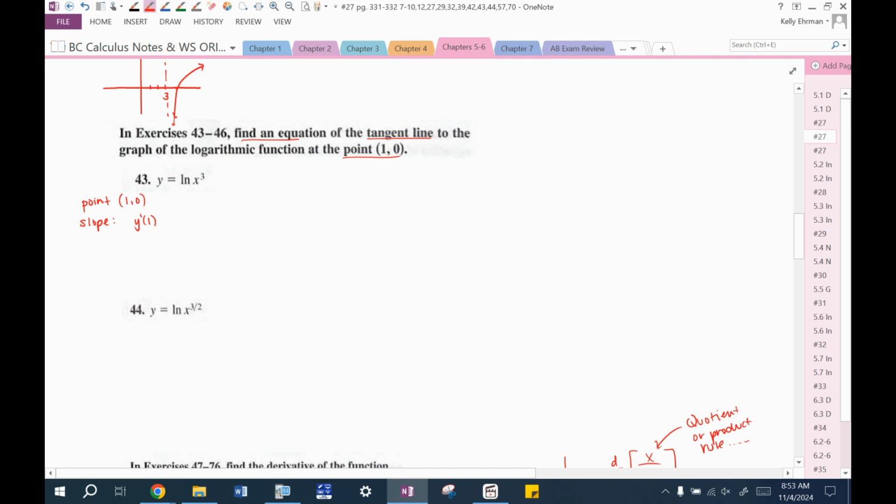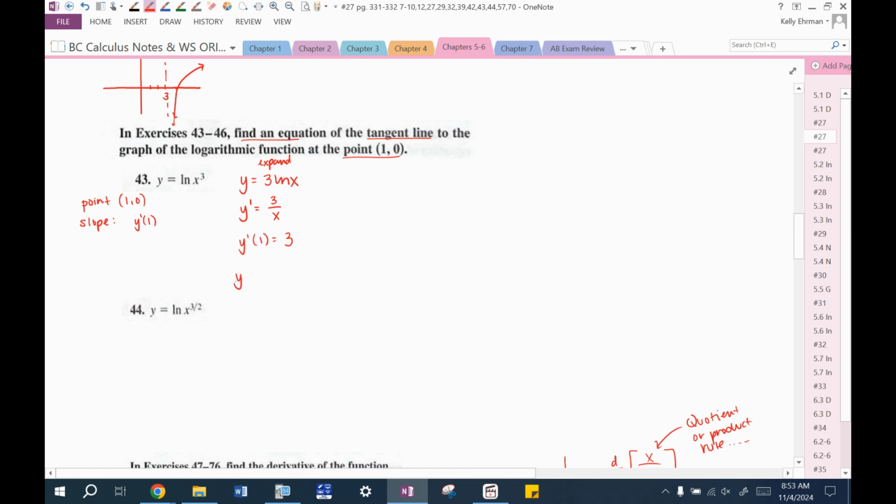Now, even though this is not that complicated, remember you can expand first when logarithms are involved. So instead of y equaling natural log of x to the third, we can use our expansion rules. All I did was expand. The exponent could come out in front. And then this just makes y prime easier to take the derivative of. The derivative of ln x is 1 over x, so this will be 3 over x. So that's our y prime equation. And then evaluate y prime at 1. 3 over 1 is 3.